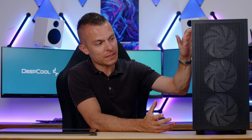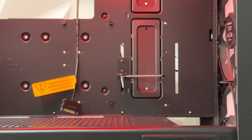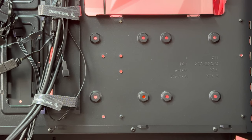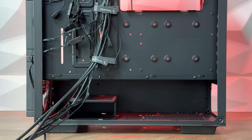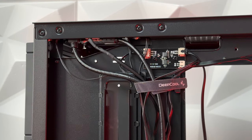What I love about Deepcool cases is the rubber grommets — they're not standard ones that fall out of the chassis. They're differently designed so when you push cables through, they stay in place. At the back there's loads of space for cables, with plenty of standoffs for zip ties included in the accessory box. You also get three Velcro ties just for the 24-pin cable. The front and rear fans are pre-connected at the back — you just need to connect SATA power, or use the included cable to connect directly to the motherboard.